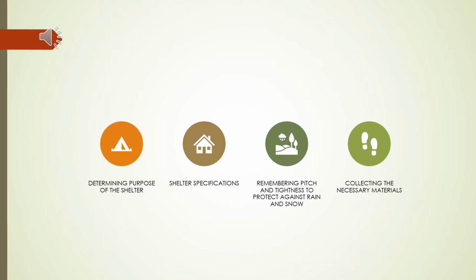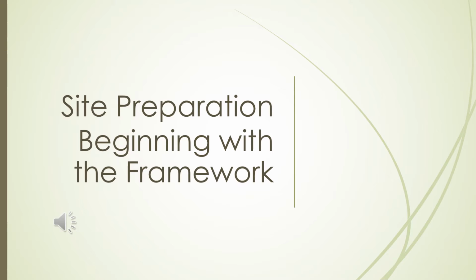4. If parachute material is to be used, it must be modified slightly. IP should remove all of the lines from the parachute and then cut it to size. This will eliminate bunching and wrinkling and reduce leakage. Site preparation should include brushing away rocks and twigs from the sleeping area and cutting back overhanging vegetation.